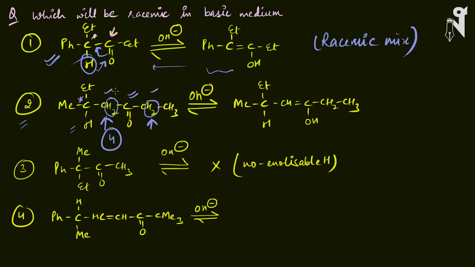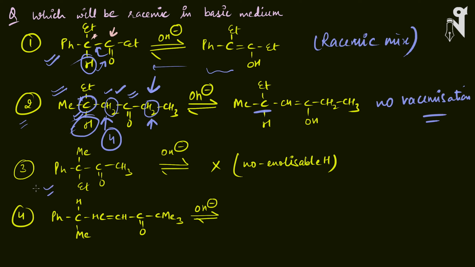Because even if the hydrogen goes from here or from here, the configuration of the molecule will not change, because these are not optically active carbons. Though we have an optically active carbon over here, there is no enolization taking place over here. We are not touching the hydrogen of it. Hence, whatever the configuration of this chiral carbon is, that will remain as it is. So no racemization here. I hope you have understood. What I'm trying to tell you is that if the carbon which has the enolizable hydrogen is optically active, then only racemization takes place. If the chiral carbon is somewhere else in the whole chain, then racemization will not take place.